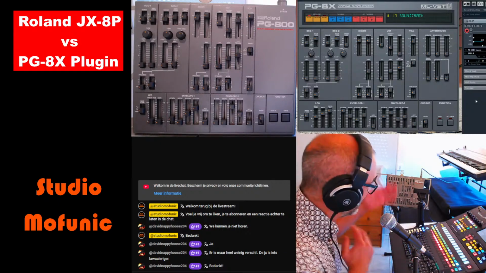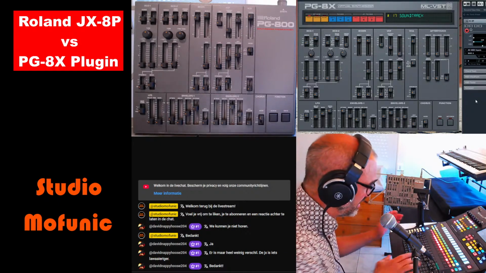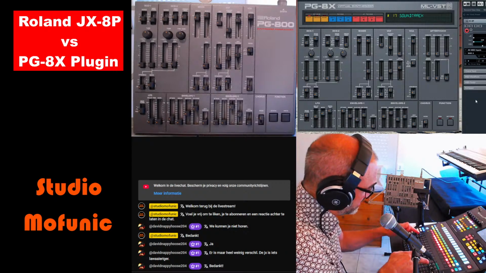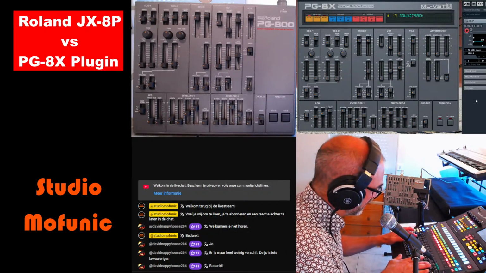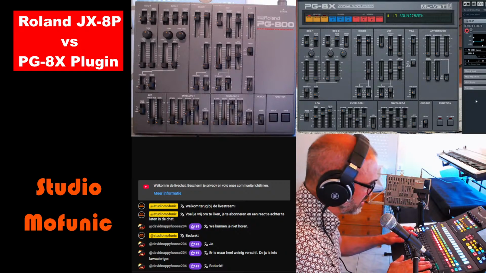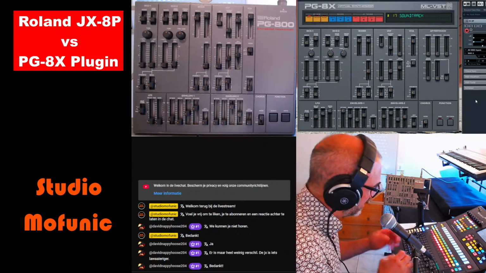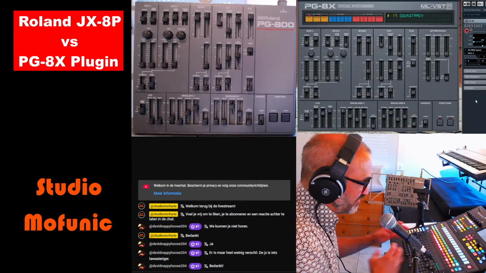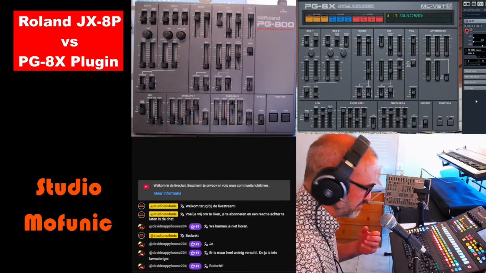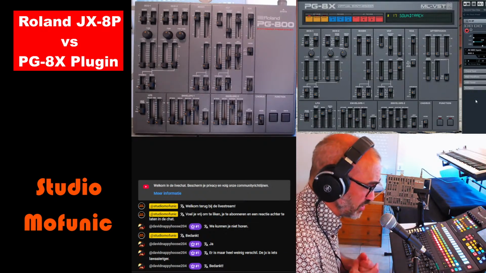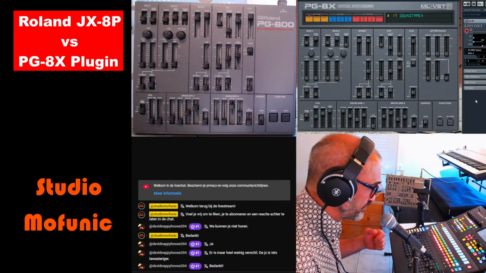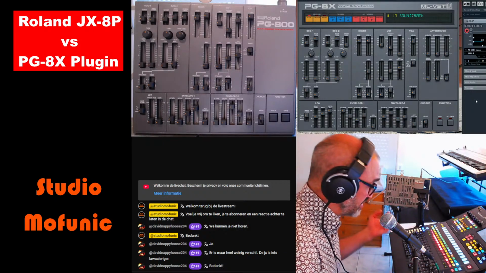Pan left, right, one synth on one side, the other synth on the other, and make another track, and the second one left and right just in the middle. Set them to the middle so they can give you the sound always also a little bit more in the middle. Then you have that wide and deep sound, like you see. You can try that same with another sound, the second patch. There is, like I said, a difference.